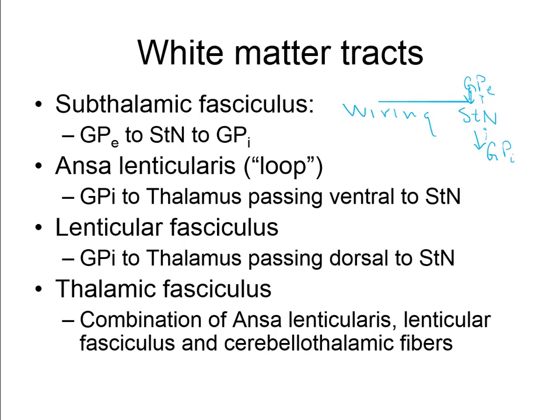That's the critical piece. We have two fiber bundles that are leaving globus pallidus interna from the bottom of the ice cream cone on their way to the thalamus, some which go ventral to the subthalamic and some which go dorsal. And when you think about the subthalamic nucleus, when you see it in the coronal plane, it's lens-shaped like this, and it's got white matter on this side. That's ANSA on the ventral surface.